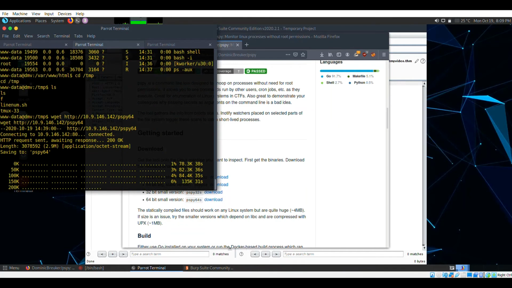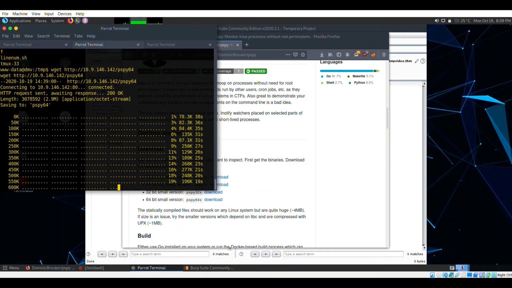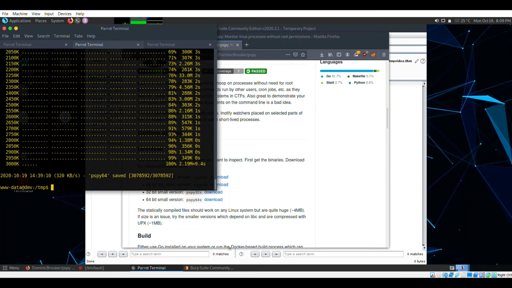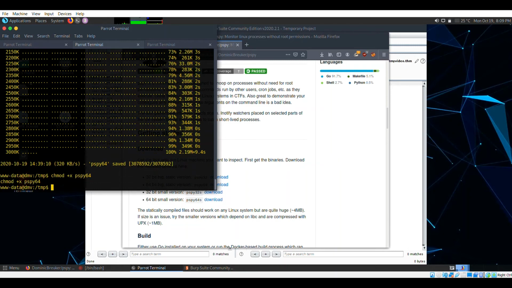This is actually a big file, which is 2 MB. Yes, so we'll chmod pspy64. Let's try and execute pspy64.